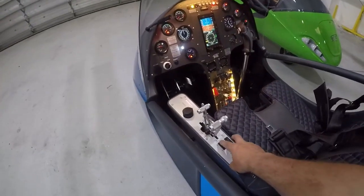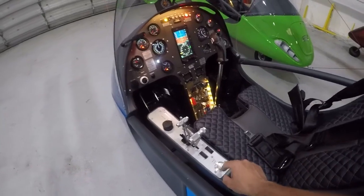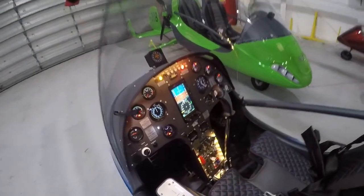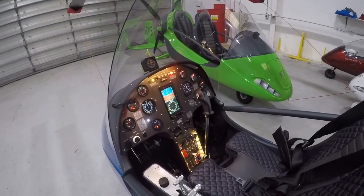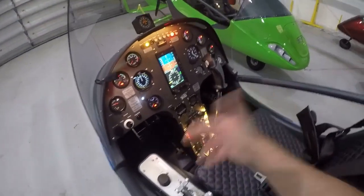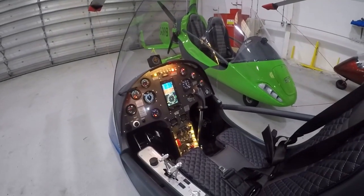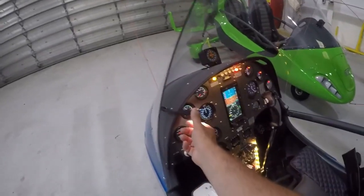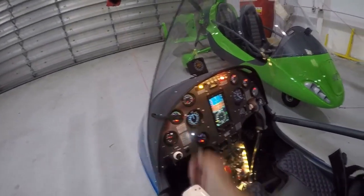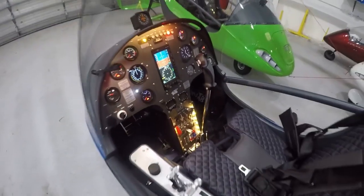We've also got the blanks — well, they're not blanks anymore — one's for lumbar and the other's for seat heating. You can see in the centre of the panel the Aspen Avionics EFIS, which is quite a nice addition to this high specification aircraft. We've also got a battery backup switch, which is again 915-specific, along with the lane A, lane B alarms across the top. All the gauges for engine RPMs, rotor RPMs, and engine T's and P's are all illuminated on the panel.